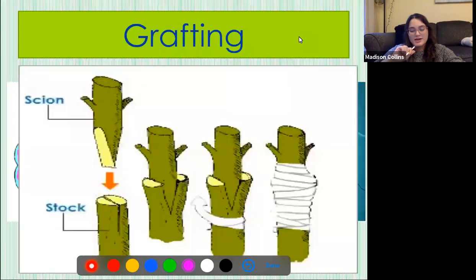Okay. Another example of vegetative propagation is something called grafting. And this is where 2 sections of a plant can actually be combined. So this happens if a plant is damaged or needs to just be combined for whatever reason. You can take a section of 2 different plants, combine them together like you see in this picture right here, and then bind them really tight with some sort of wrap. Basically wrap it up in a bandage like it's a mummy.